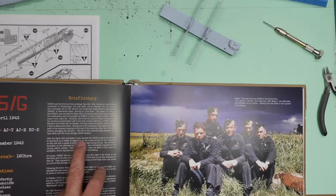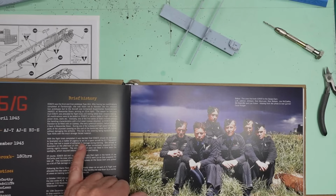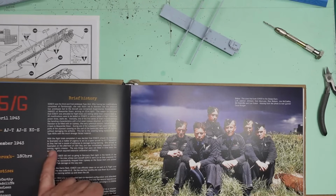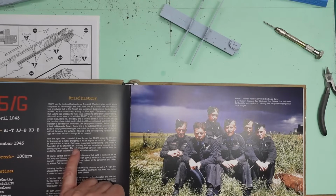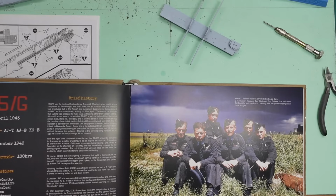With the flight trials completed, it was decided that ED825 should be delivered to Scampton as a matter of urgency to act as a spare aircraft for 617 Squadron, as they had lost a couple of airframes to damage during training. She arrived at Scampton on the afternoon of 16th of May and was immediately prepared for the coming night's mission. The only things that were not fitted in time were the spotlights, which required extensive calibration and testing.